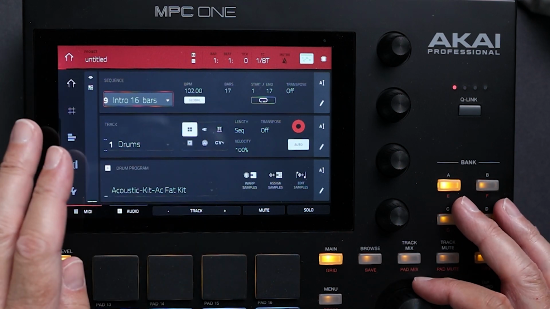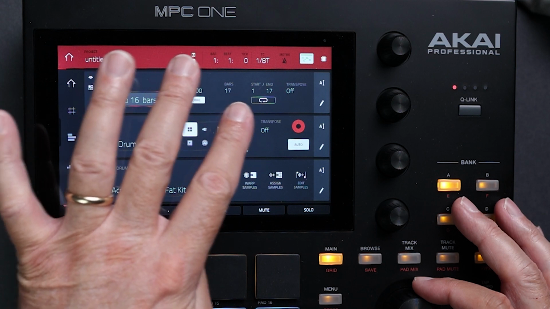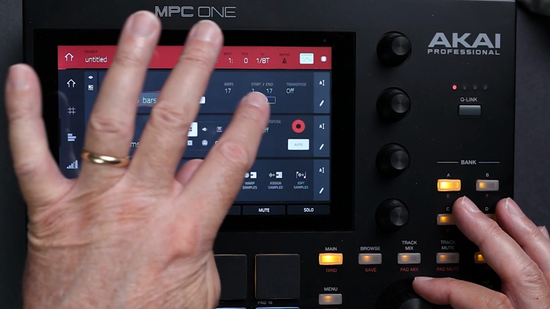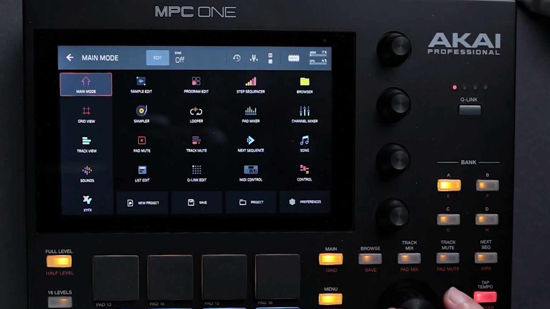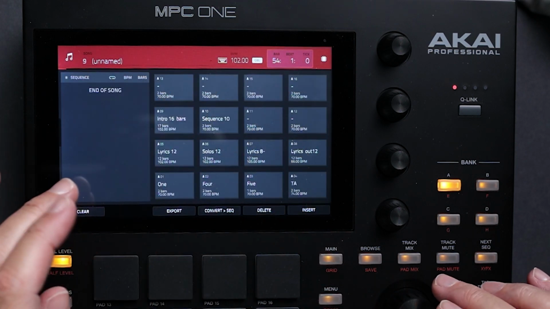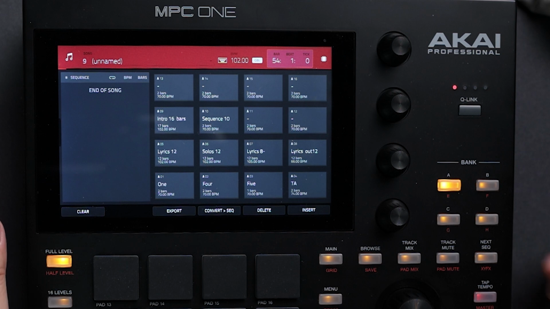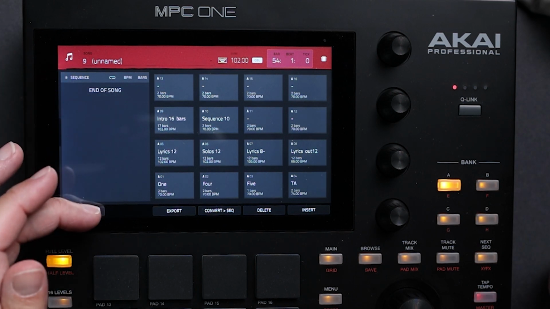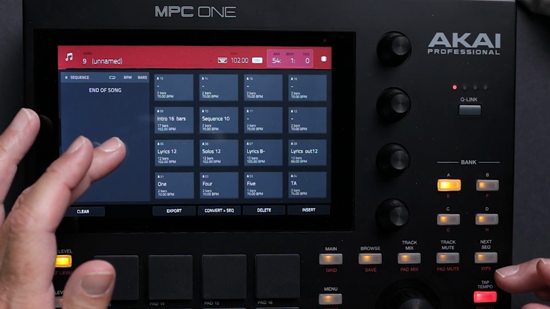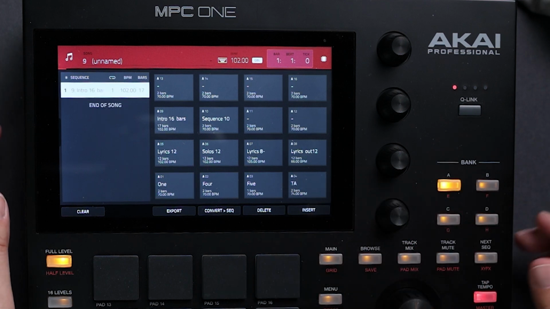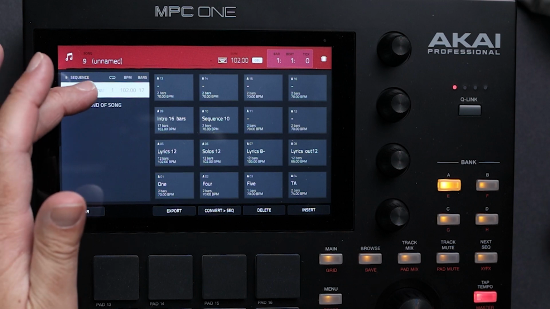Okay, so with those two things done, we're in the same key. All the sequences are in the same key. We have the loop function turned off. Now we're ready to go into the song mode. Menu, song. And now there's two ways, an easy way and a hard way, to get your sequences in the order you want. I'll show you the official way, and it's not the easiest, I don't think. Hit the insert button. That'll put in a sequence randomly.